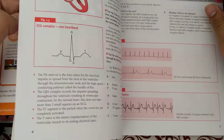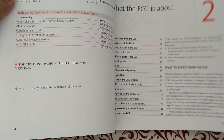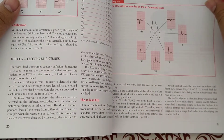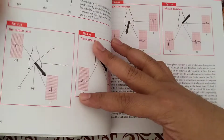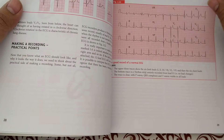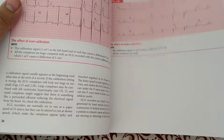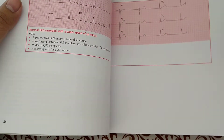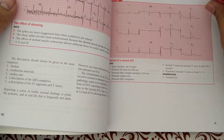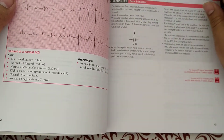I will read it and try to make another video after completing the book about the quality of writing, the figures, and a full review. I will make a review of this book. This is very helpful because with every justification they show an ECG strip, and you can remember the strip by looking at it and reading the principles.